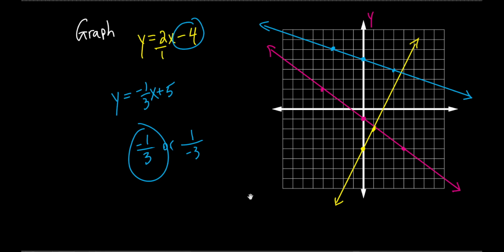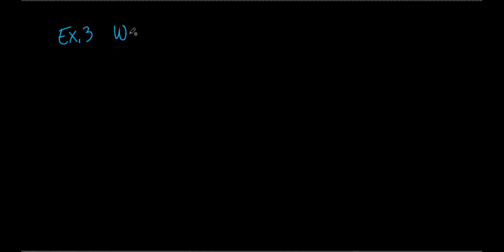So let's do another example. This one's a little different. I'm not even going to graph it, all right, because this one actually comes out to a decimal or a fraction with the y-intercept. But here is an example. We'll just stay with blue. That looks nice. My favorite color anyway. So anyway, example 3. It says write an equation of a line. So let's write that down. Write an equation of a line.